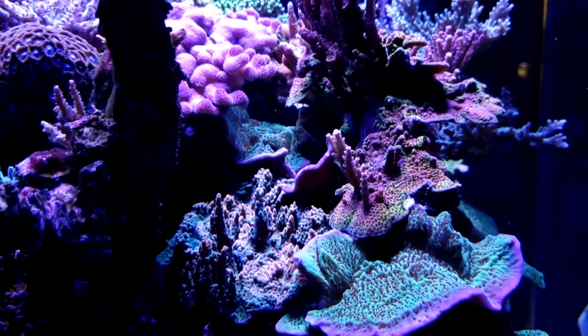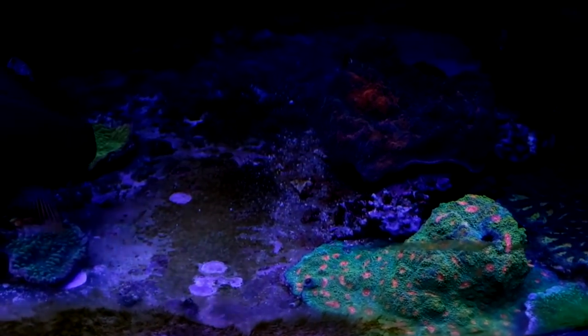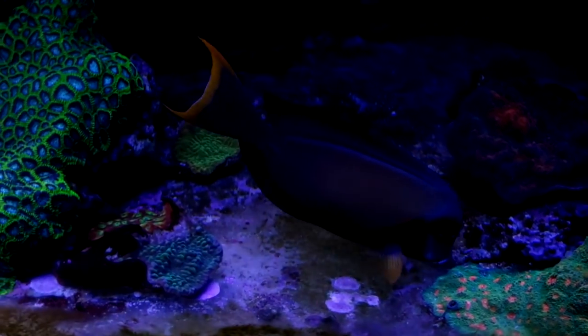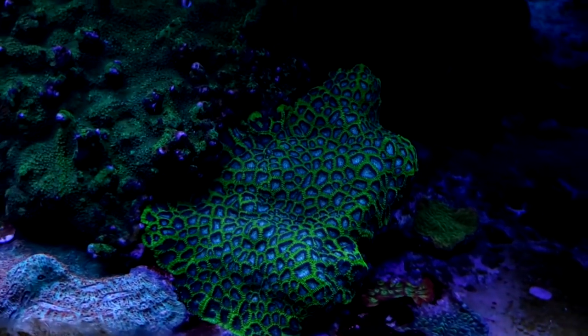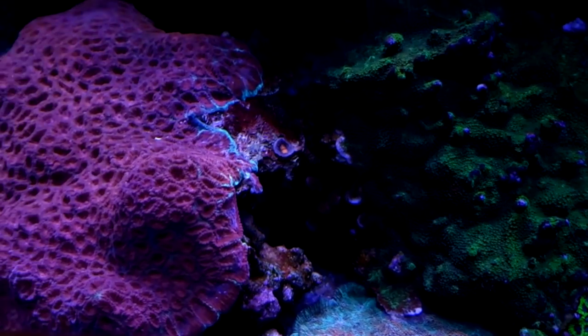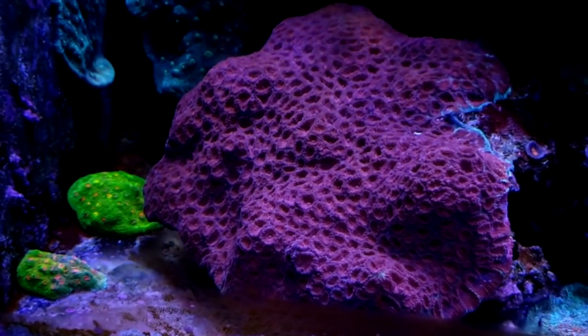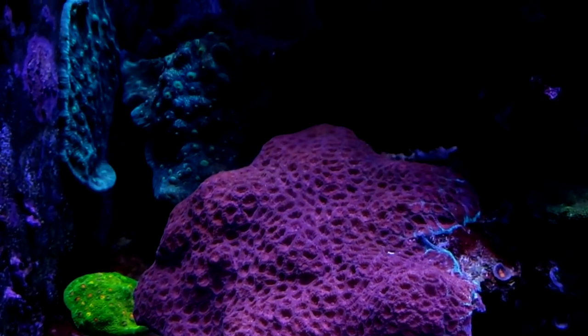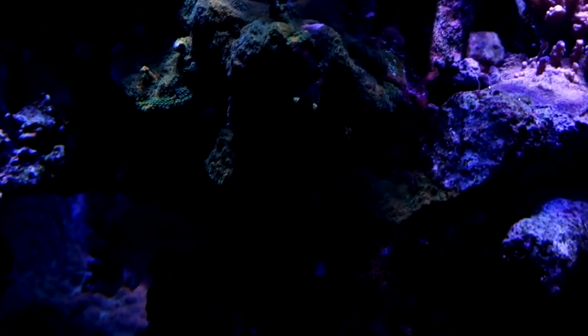There's a lot of people around here that start their tanks off with dead rock, that mined stuff, that really white stuff. Right. And it's basically dead and inert. And I told him, this is how this tank started off. This tank here is now, I think, 8 or 9 years old. And the first year, I couldn't grow any SPS. Chalices did fine, but no SPS. Montis did okay, but it took a long time for the rock to get covered in coralline and bacteria, basically, for the system to get stable after about a year.